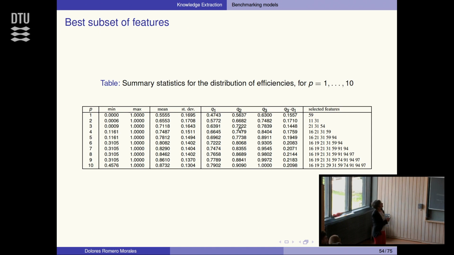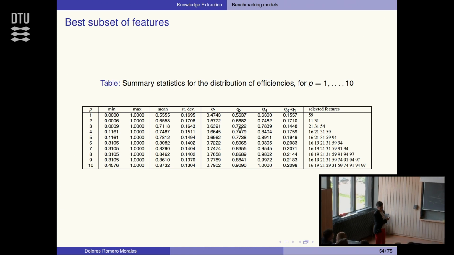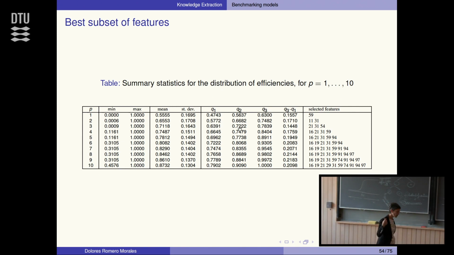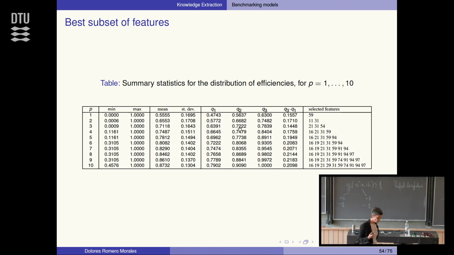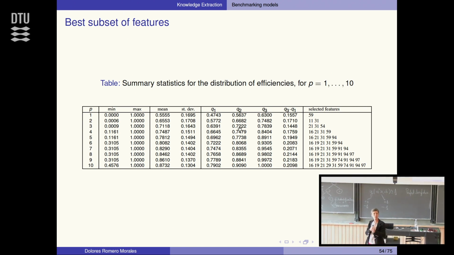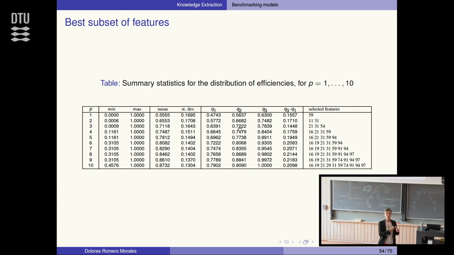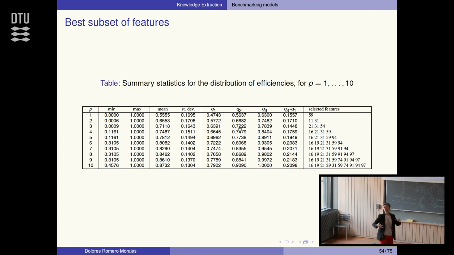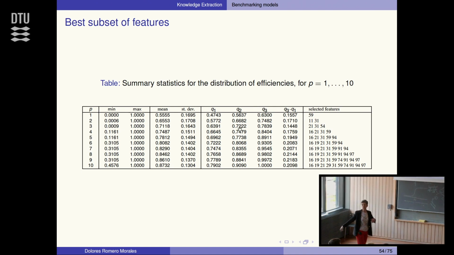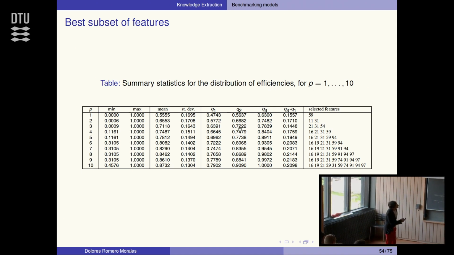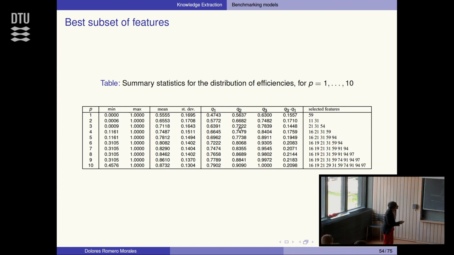What we did is give a few seconds to the optimizer to solve the model that you saw, to select P outputs. We did it for P equal to 1, so we selected only one output. We did it for P equal to 2, we selected 2 outputs, and so on, and so on, until 10, yeah? And then we were also showing what the selected features are.